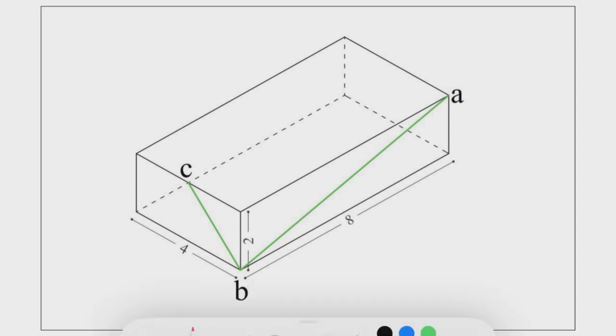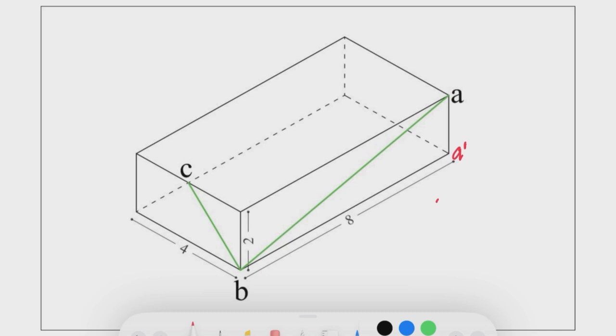Now instead of a cube, we are getting a cuboid. So when we are getting a cuboid, we need to apply the same methods which we knew earlier. But now the numbers will be different. So therefore we need to treat it a little differently. So A to B. Let me take an A dash point. Okay, so to identify the length A to B, we need to use the A dash point.